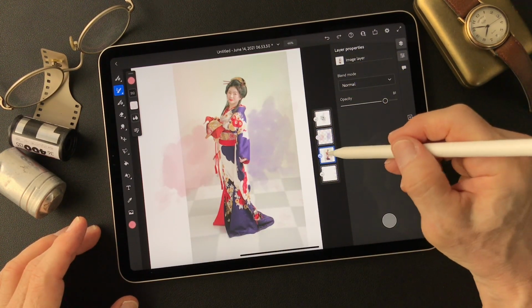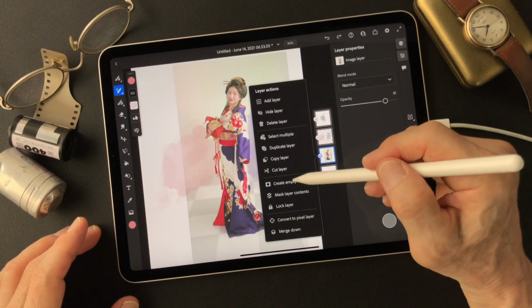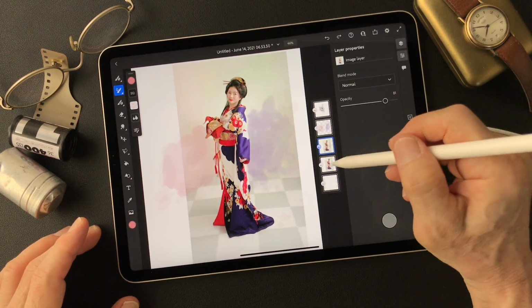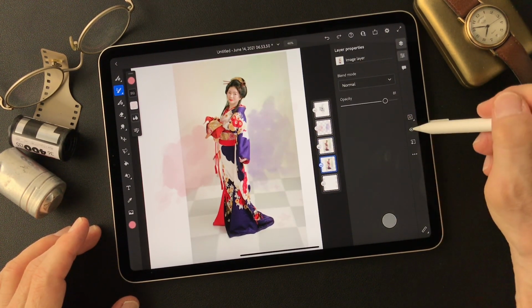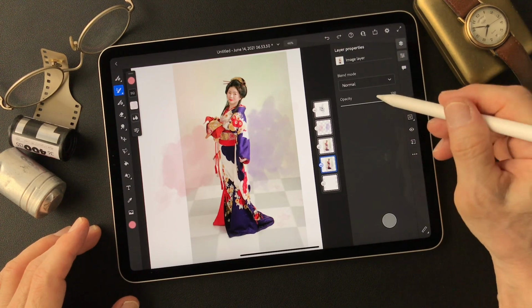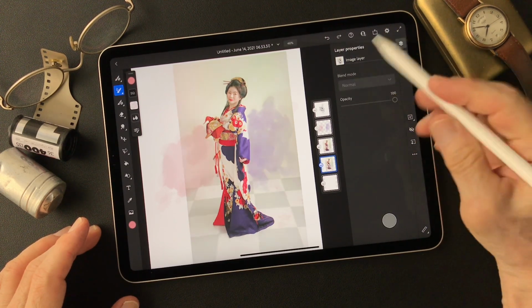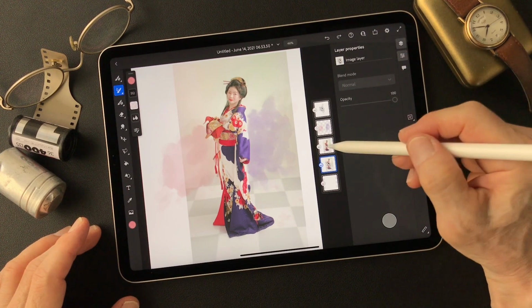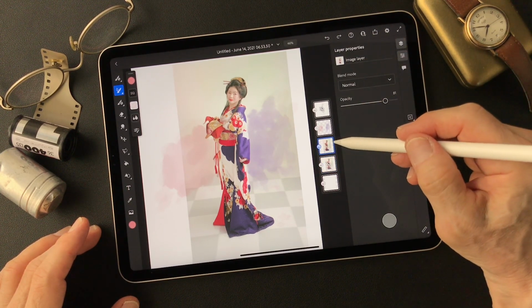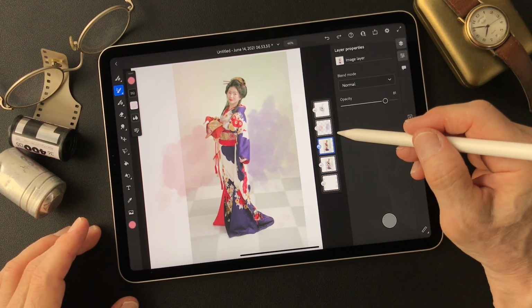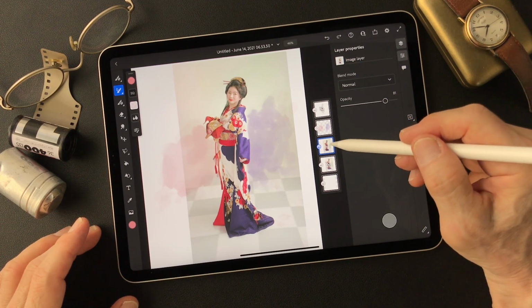Okay, now I'm gonna duplicate this layer, then hold the opacity at 100 and turn this one off, and I'm gonna work on this picture. I'm gonna just leave it at this one.